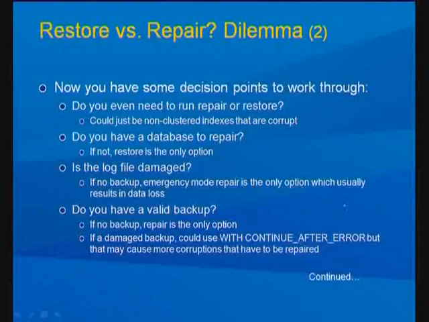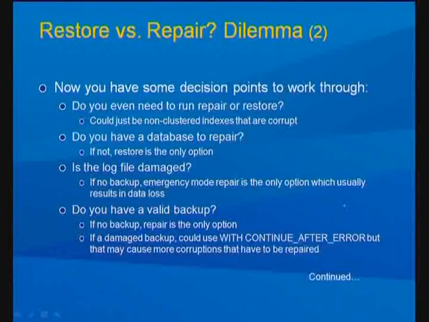What's your data loss SLA? If you're not allowed to lose any data, then you can't run repair. So you better have a backup. Okay? Then figure out what's the smallest subset of the database that you actually have to act on. Is it just a single table that's damaged? In which case you can run CHECK TABLE with repair, and if you have the table isolated in a file group, you could restore just that file group.